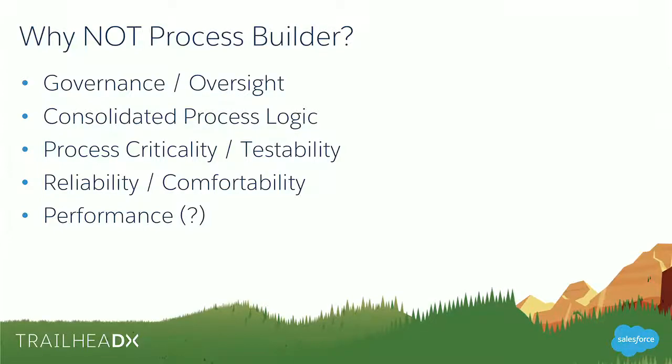I certainly don't advocate everybody going out and doing that, but a lot of code in an implementation doesn't necessarily mean a ratty implementation, right? Reliability, comfortability. Again, organizations that know code and are good at code and have lived by code tend to stick with code. And then performance: if you've got a well-formed trigger architecture and you're only fetching data when you need to, it can be very, very performant. I've done technical debt assessments with orgs that had their Apex code character limit tripled and quadrupled, and their implementations were still performant. Looking at the metrics on the back end, things were still running smooth, but they were doing things very well and very purposefully. So again, performance with a question mark.